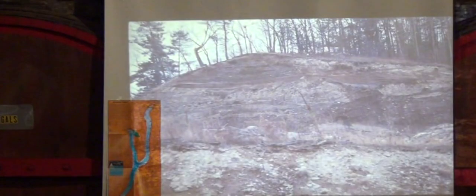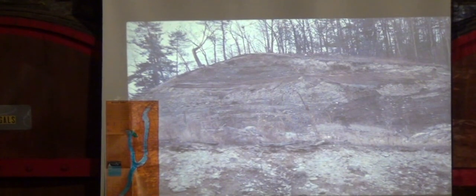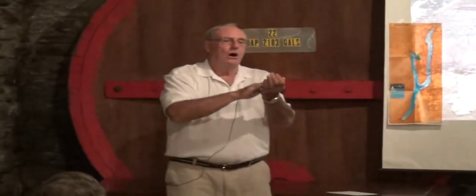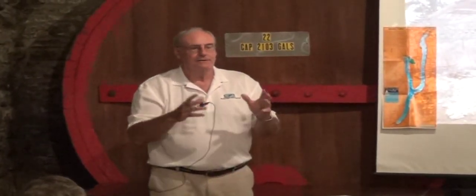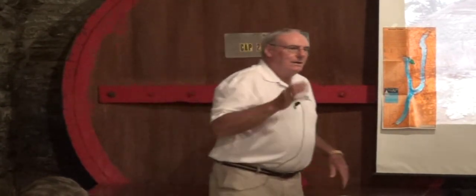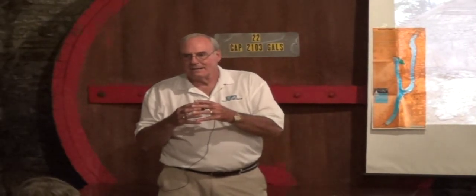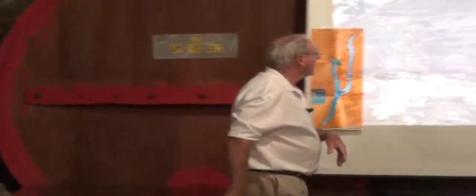I'm going forward or back? Forward, go forward. This is what I want. This is the only good thing about my presentation, is these pictures were taken in the 60s and this stuff is all gone. When a river comes into a standing body of water, it loses its kinetic energy and it drops what it's carrying, and it forms a delta. You remember, a moraine was unconsolidated rock. All different kinds of pieces, okay?